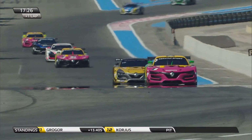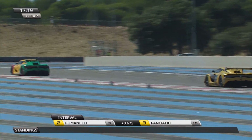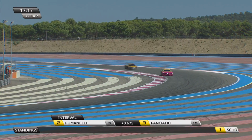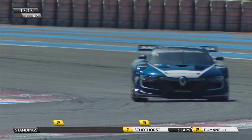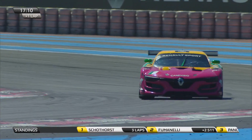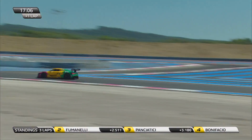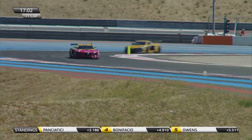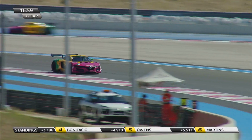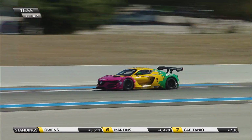Marcus Paltela not here this weekend. There'll be music to the Finns' ears to presumably come back at Spa, and he will be eligible, as will all the pros in this race, to score points in the endurance race at Spa as well. Rather remarkably, it's been a fantastic weekend for Marcus Paltela in the championship, despite the fact he hasn't been here. I know, yes. Both losing less ground than he might have expected in the Pro Championship with Kevin Courjus's problems, and retaining the lead in the Endurance Championship.